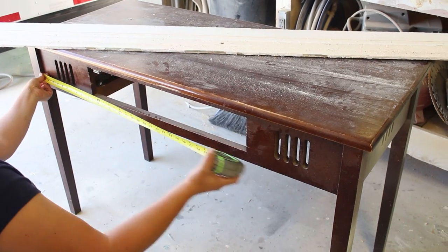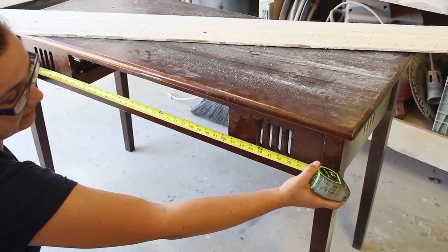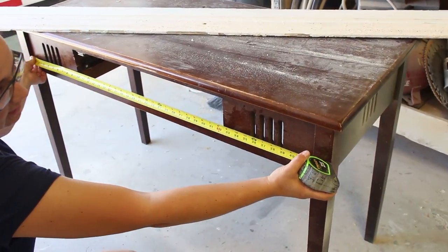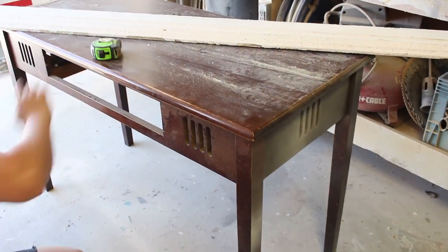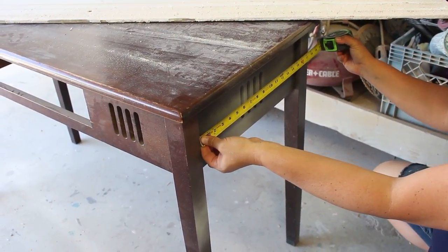So I'm gonna measure here to know exactly how far to cut. It's 42 inches across, so I'll cut my molding to fit. I'll need two pieces at that length. And then this is 15 and a half, so I'll need two pieces at 15 and a half.